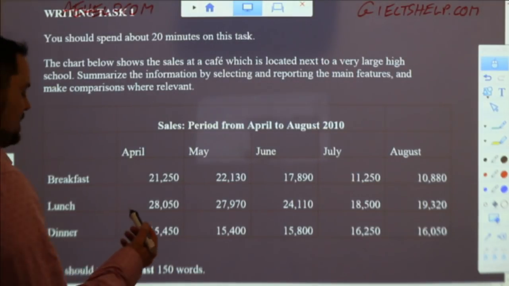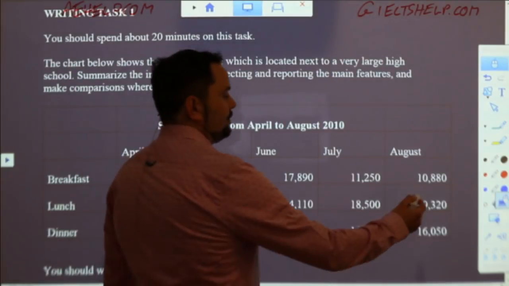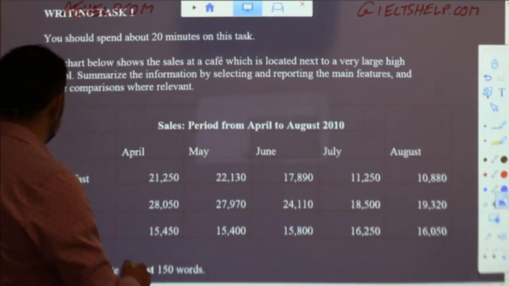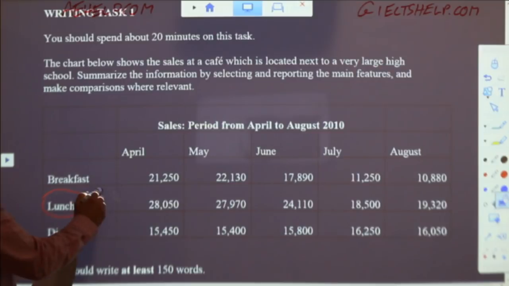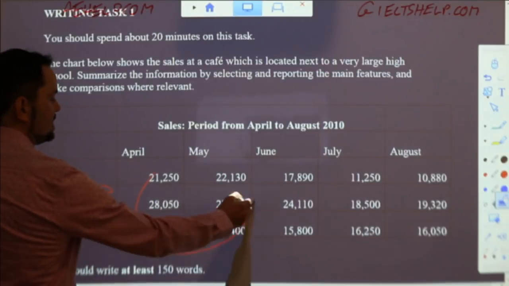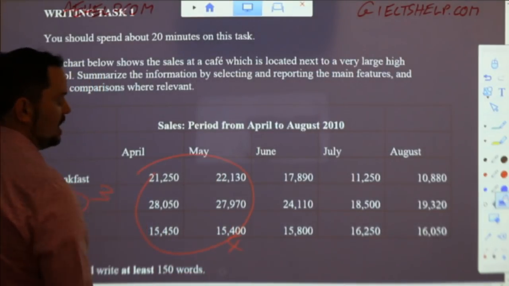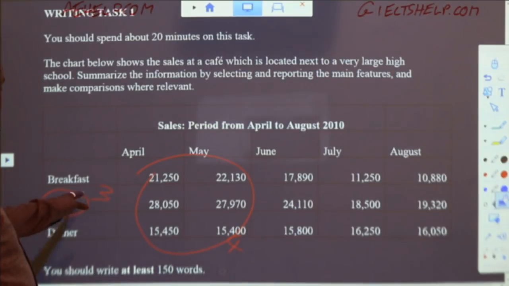So remember that lunch has the highest sales, right? So that can be our next point. We've talked about our highest and our lowest, so this can be our next point, which is lunch. These 2 months are the most successful. They're close to 65,000, both of them. So we can talk about that. We can contrast lunch with the lowest sales.